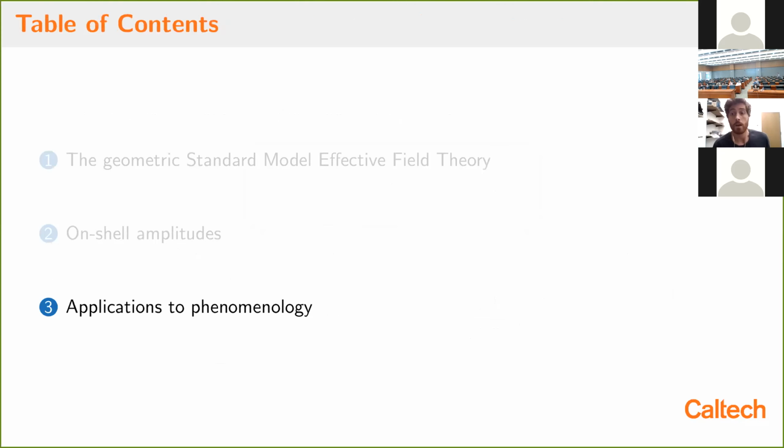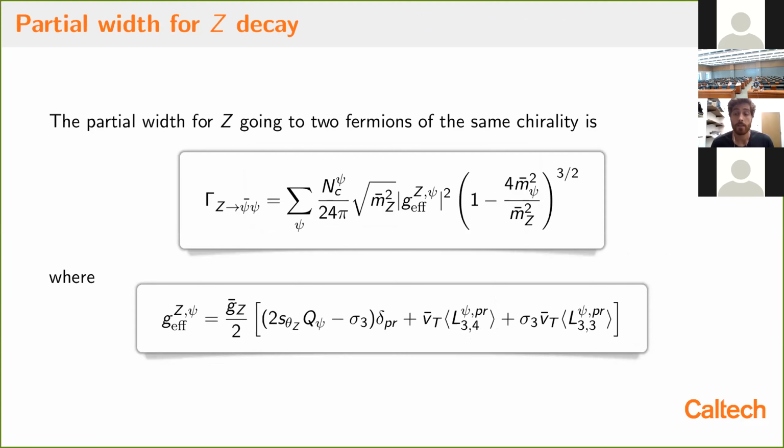Good. And the last thing I wanted to discuss briefly is some application of this formalism to phenomenology. So you might say, okay, this is all nice words, but how can I use it? Can I use it for something relevant? And in fact, you can. There are a number of observables which have been written down to only depend on these field space connections. One example is the Z boson decaying into two fermions, given by this expression here.